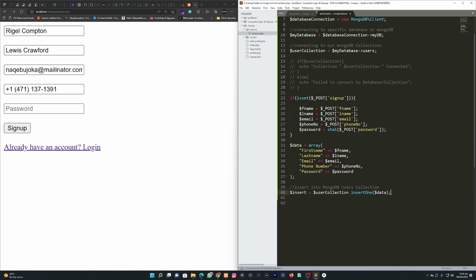Pass it in here. Then from there you can do an if else condition to check if everything was successful. So if else. Now I'm going to say if the insert is successful, then echo out something, echo successfully registered.